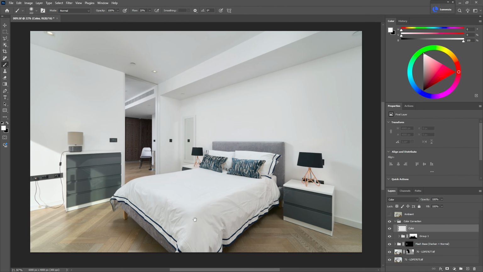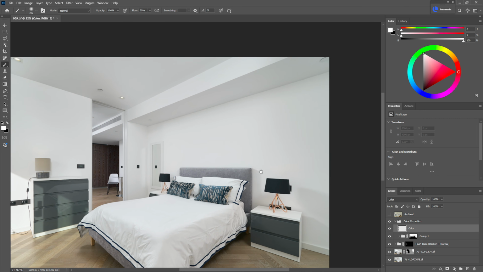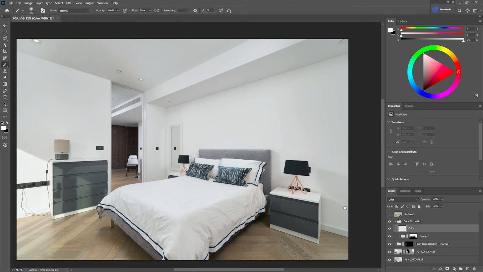The color layer here, if I have any particular discolorations that might need extra work, so let's say on the sides of the image, for example, we have a little bit of maybe a cyan or green. So let's just use pure white.